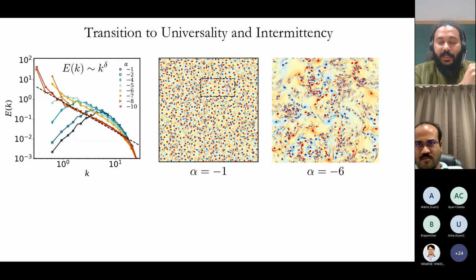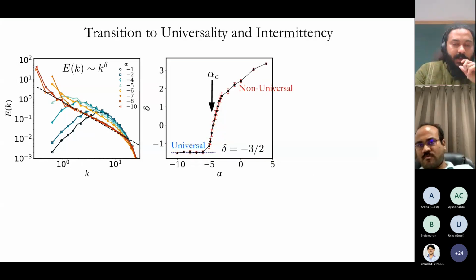Now, what does that mean? Well, once you have a negative slope of the energy spectrum, that means all the scales are energized, from the small scales to the large scales. And more importantly, the larger scales, in fact, have more energy than the smaller scales. So there's sort of an inverse flux of energy as well that's happening in this system. So we can fit a power law to the lower wave number part of the energy spectrum and extract the exponent delta. And this is what I show you here. So this is delta, which is the spectral exponent over different levels of activity. And now you clearly see that there's a transition.